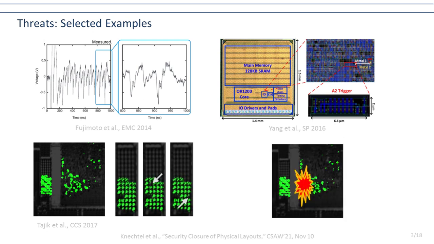On the lower right, what we see is a cartoon illustration of fault injection, indicated here in terms of optical means, so laser light. The key idea is that by inducing some physical faults, in this example again laser light, the behavior of the circuit can be thrown off, leading to some failures or glitches in the hardware, and in turn corruption of some data. These kinds of attacks are often combined with sampling and analytical attacks later on to infer the secret keys or any other secret data of interest.